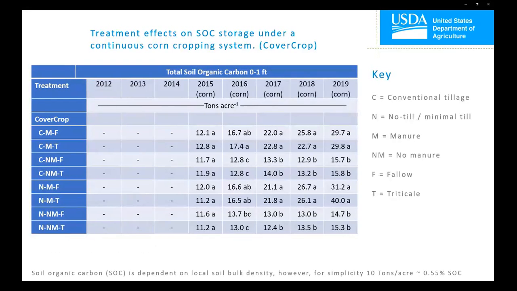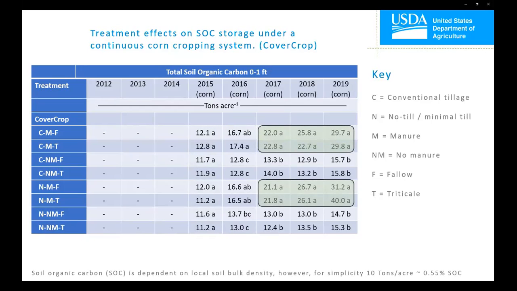Here are the raw values of soil organic carbon for each treatment in each year of the cover crop study. Cells containing the same letter within each column were not statistically different. First, the initial values of soil organic carbon were approximately 30% lower than at either the GraceNet or long-term manure studies. This is likely because the site is located at the head of a historically furrow-irrigated field and slowly had soil carbon erode over time.